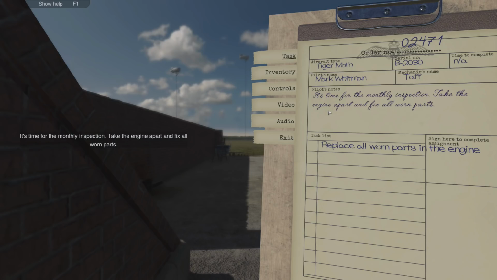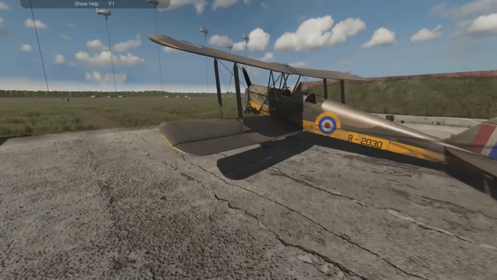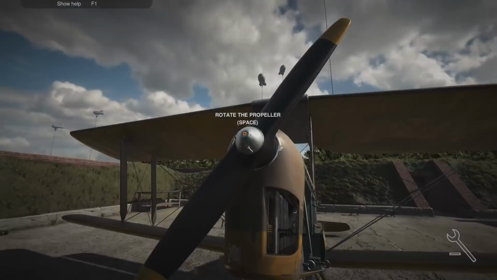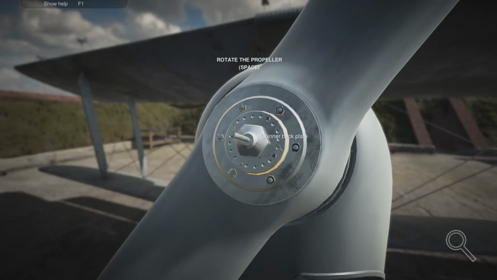There's thankfully absolutely no time limitations on this, so that's okay. So let's get these cowlings off then. This is going to be a big job, I feel. We get the propeller off. I suppose we should inspect everything as we go, shouldn't we?